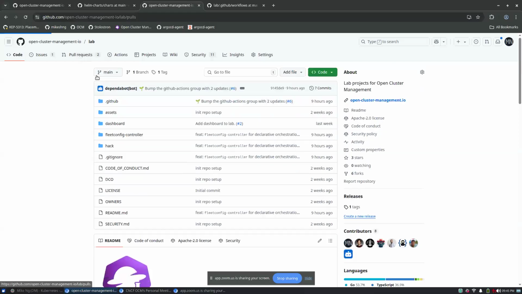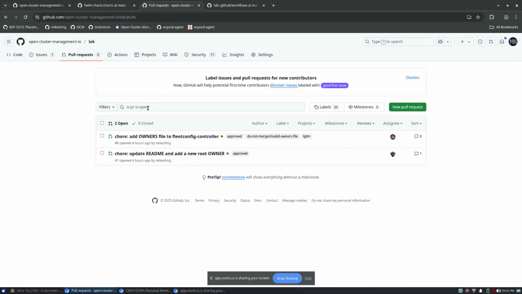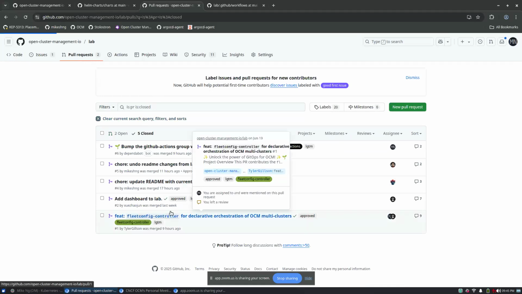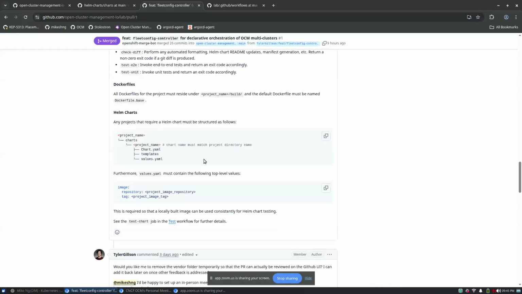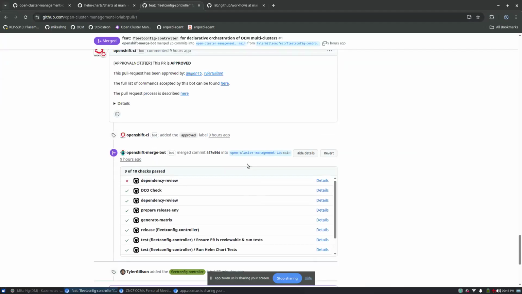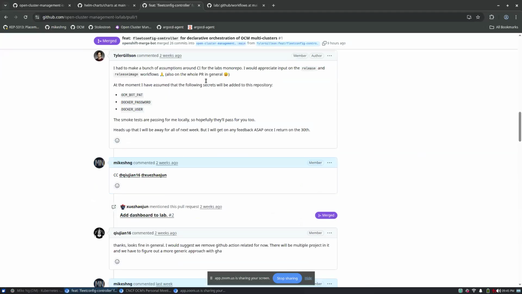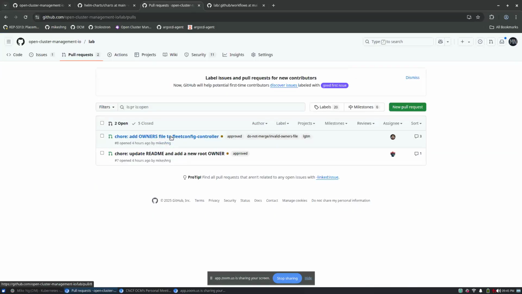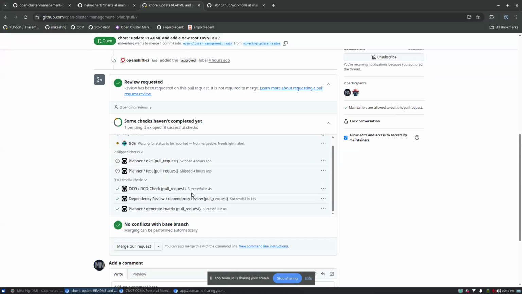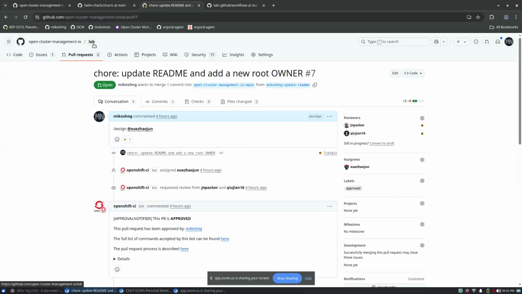Yeah, because the CICDs are only on the folders that you're interested in. So, for example, if we look at the fleet config controller one, where's the CICDs? So we want these, but if you look at a simple Udemy one, I only want this, and it's not gonna want the rest. Okay.